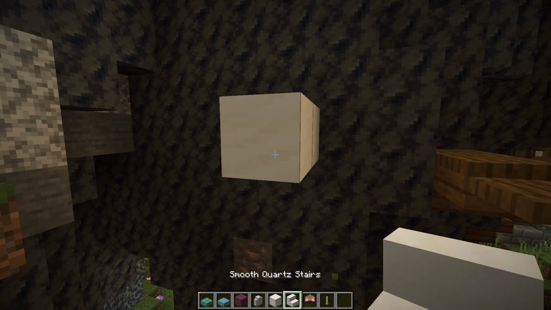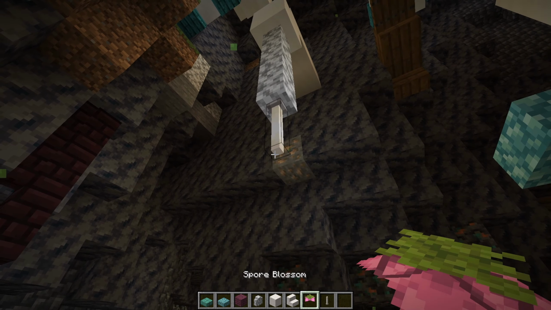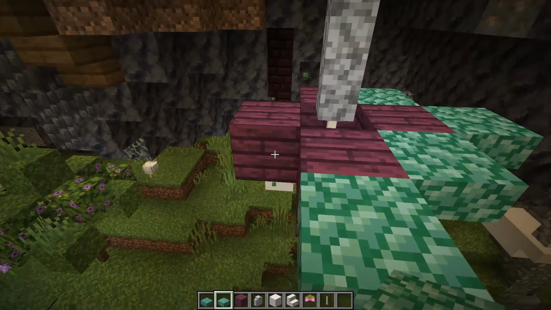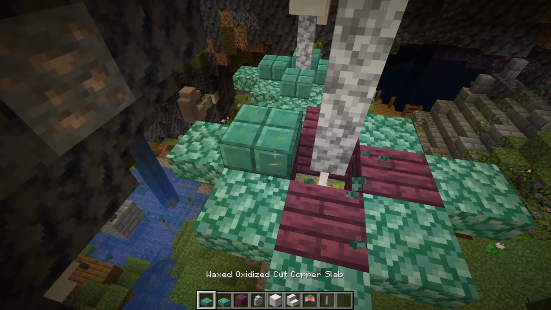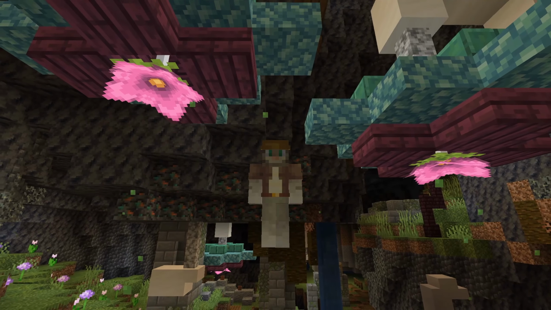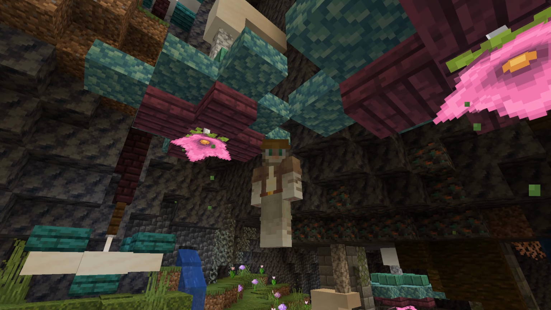And one more little lush cave idea you could build is a hanging flower made with some pretty simple blocks, kind of like the mushroom where they're pretty interchangeable as well. Unfortunately, you can't quite get spore blossoms in survival yet, though I really hope Mojang adds the ability to get these. Oh, they're so pretty though, aren't they?